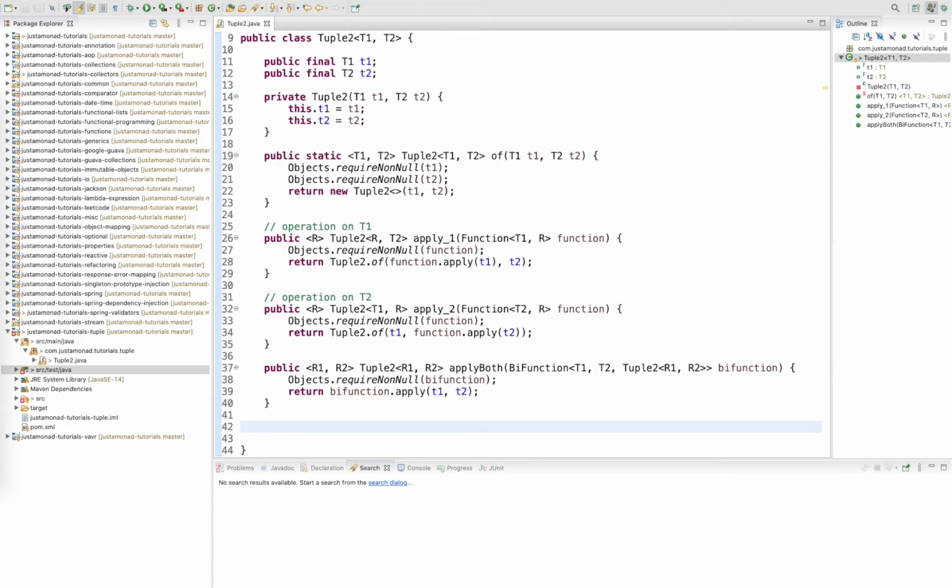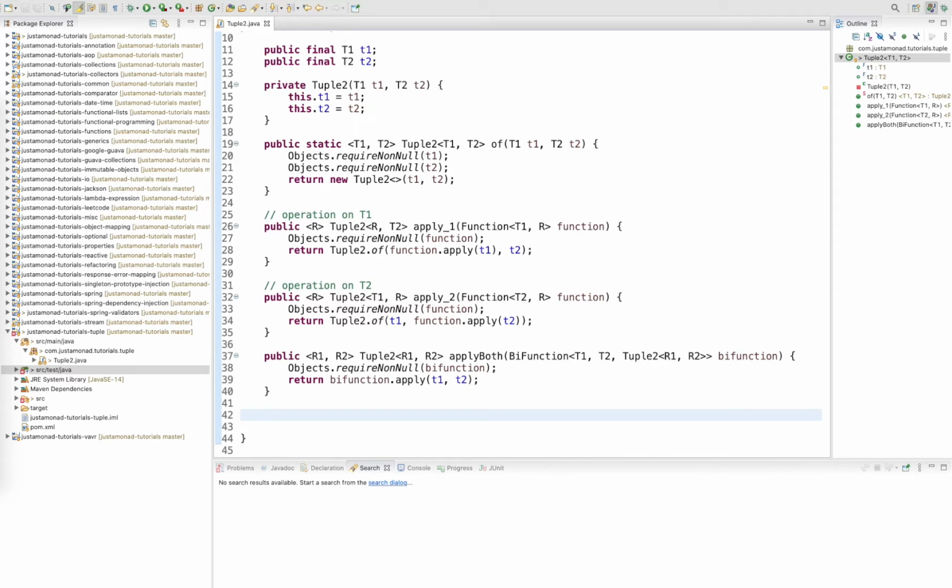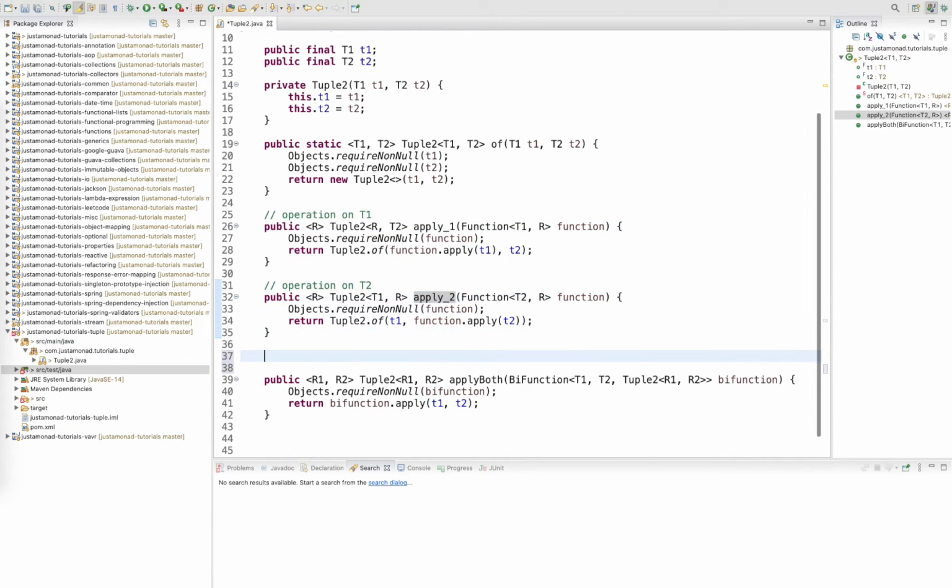Now one more method. This method will return a tuple and will do an operation on both the values of the tuple, but it will have different functions. So we will combine apply 1 and apply 2. How to do that? You can have something like this. Public, of course it will be r1 and r2, Tuple2 again r1 and r2, and say apply.